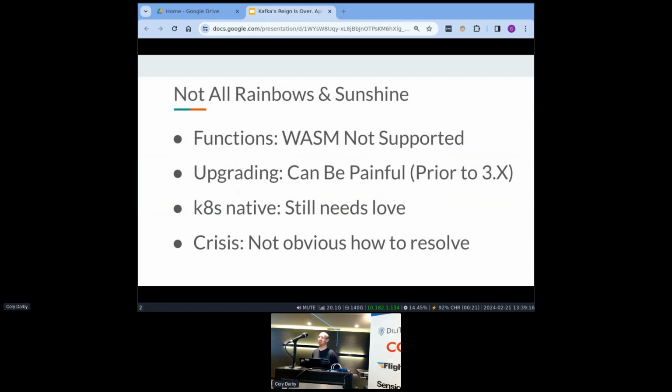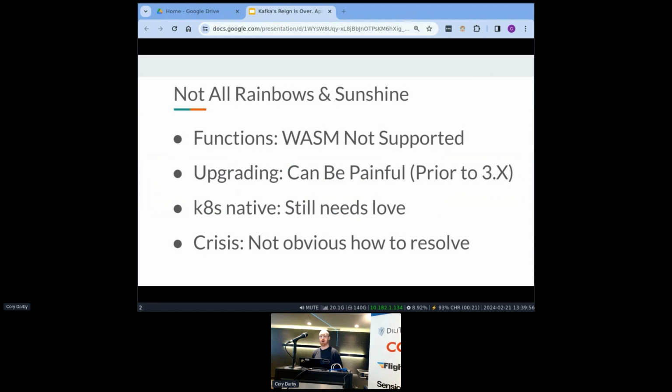It's not all rainbows and sunshine, okay? For the functions, there's no WASM supported. There have been attempts to merge this in, so it means you must write those functions in Go, C#, or Java. That might be a deal breaker. You might be purely a Python shop, and that's a big deal. For us, that kind of stuck because we have teams with different languages, and that team's not super familiar with any of those. Maybe we're moving more towards Rust, and now we've got Rust plus Java plus Go plus yada yada.